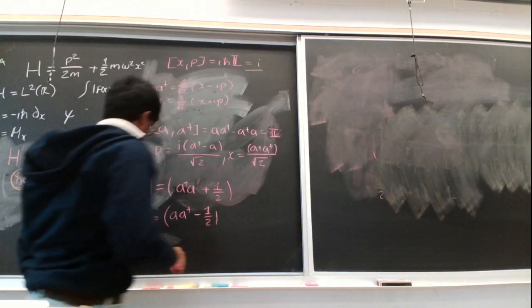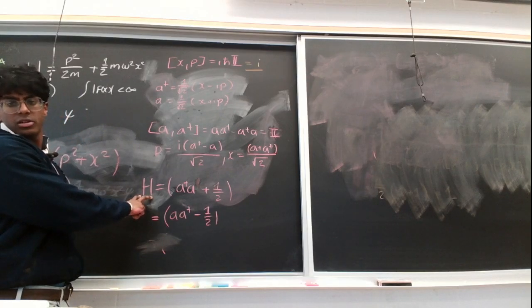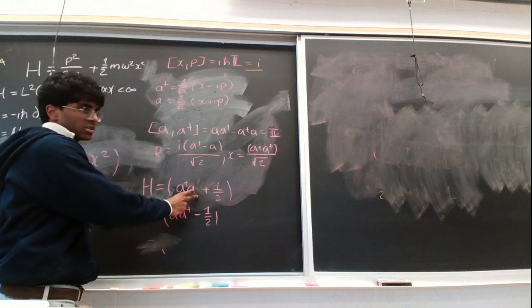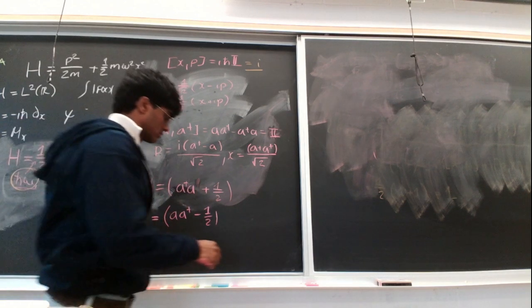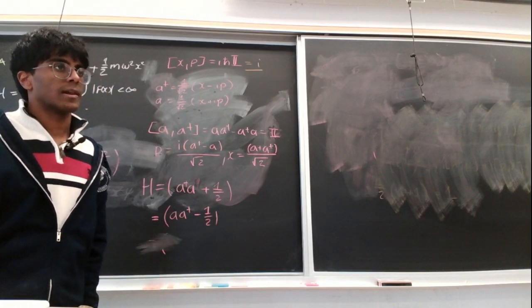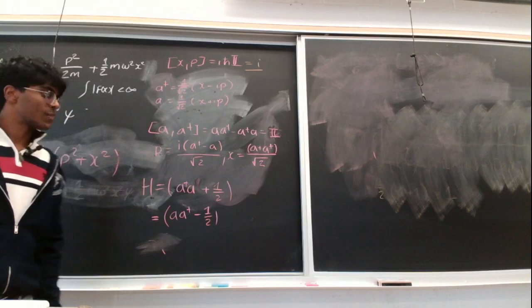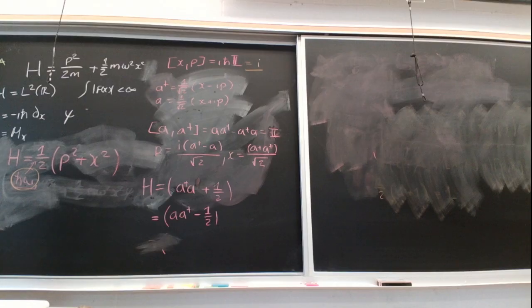Yeah, so basically what we're going to show is that if you have an eigenvector of H, then it's also going to be an eigenvector of A dagger A. I mean, that's something you don't even need to prove, that's something you can just say. So actually, sorry, I'm jumping ahead of myself. The first thing was to say we want to find eigenvectors of H, right?